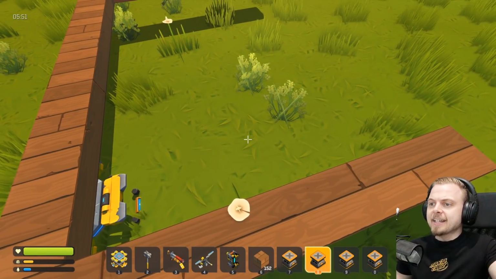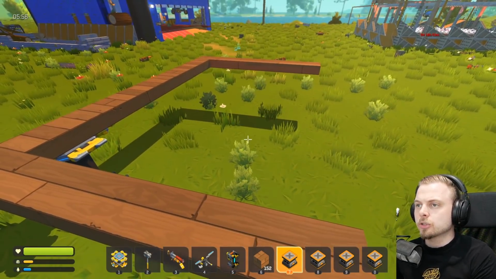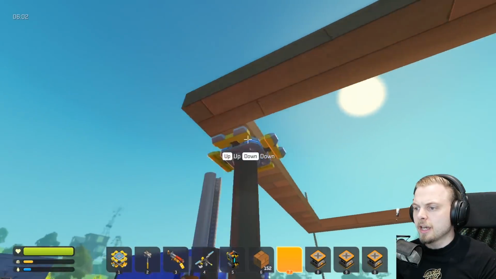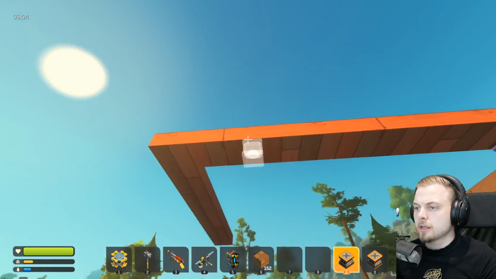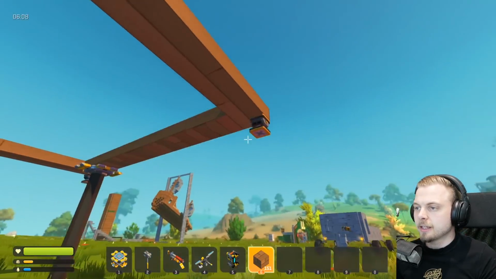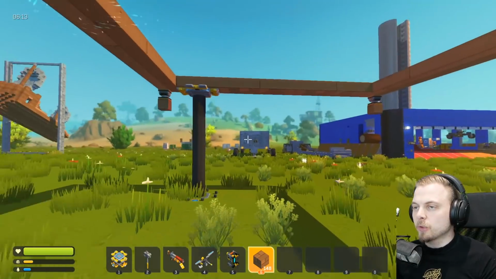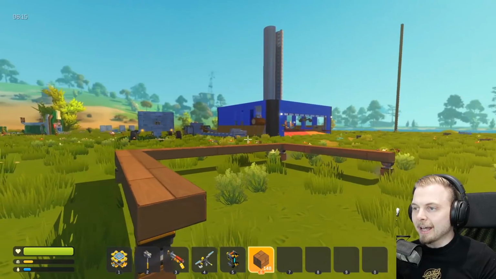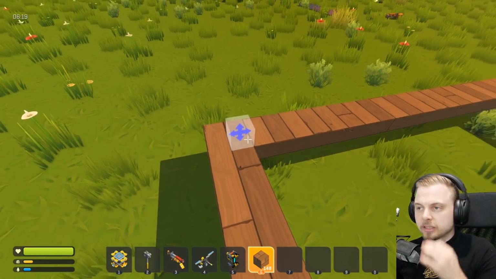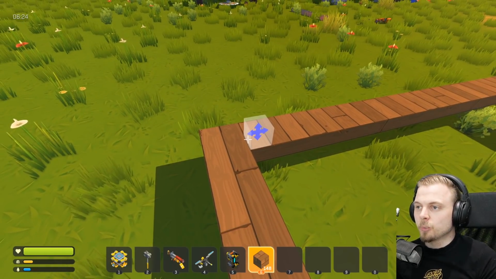So the idea is that this thing is going to lift off the ground. Let me show you guys what I'm thinking here. So we're going to have this there, just there, and then finally this here, and then this is where the wheels are going to be. Then we need to build the frame for the actual mining mechanism. This is going to be quite simple, actually. I thought this was going to be a lot more complicated, but it's not really a complicated thing here.